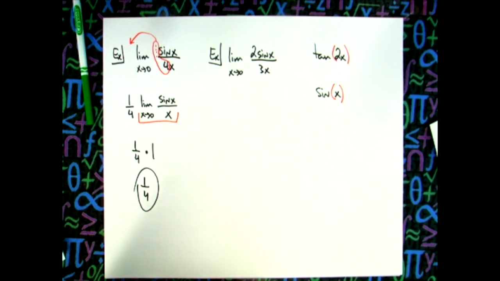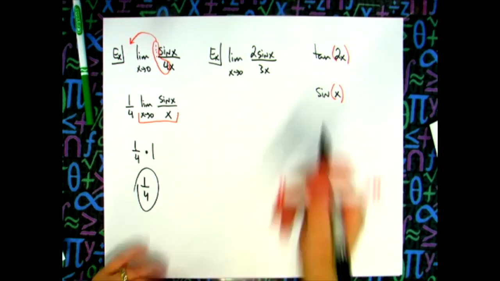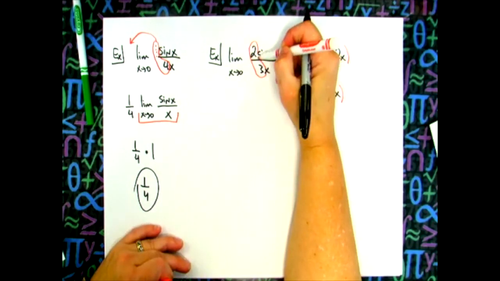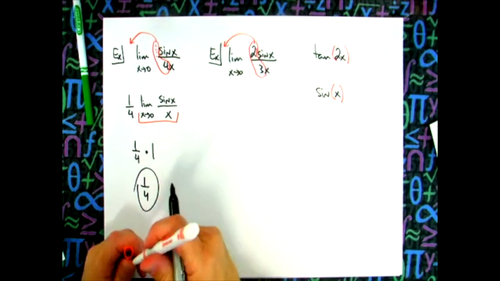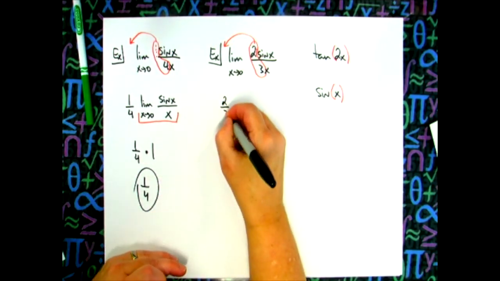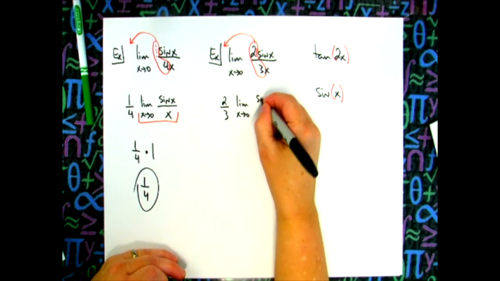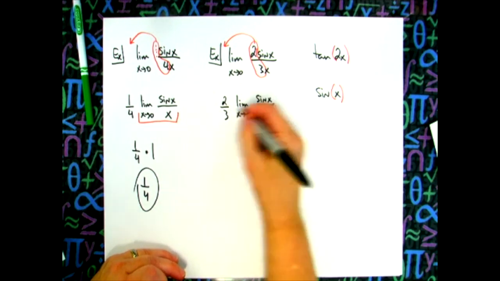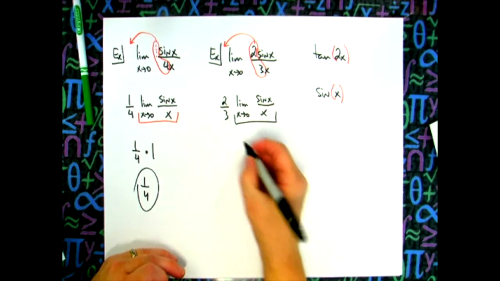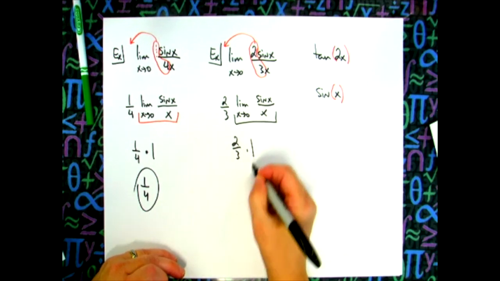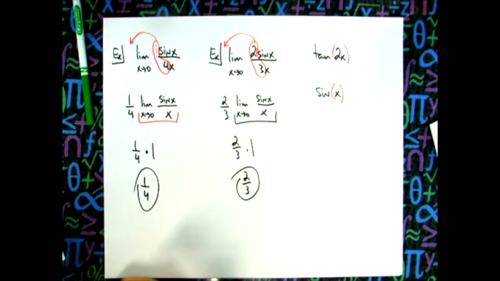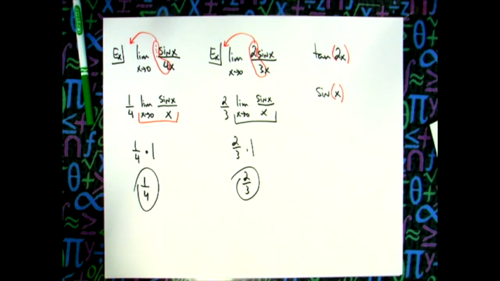Okay, so you can do them really quick in your head. But if I justified it, what would I do? I would take my coefficients, I would pull it out in front, 2/3 times the limit as x approaches 0, sine x over x. This is a known property. I know that's 1. So it's 2/3 times 1, and there's my algebra steps to justify the 2/3. Okay, so then there's that kind.